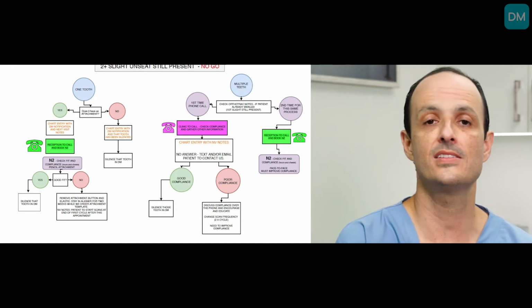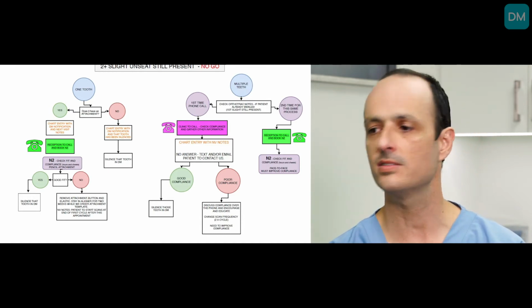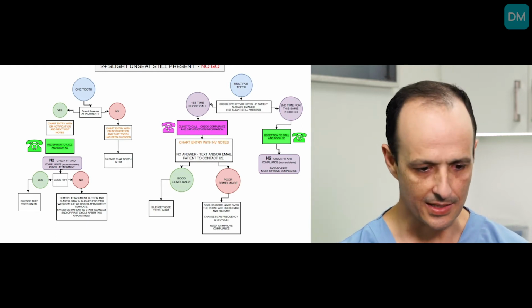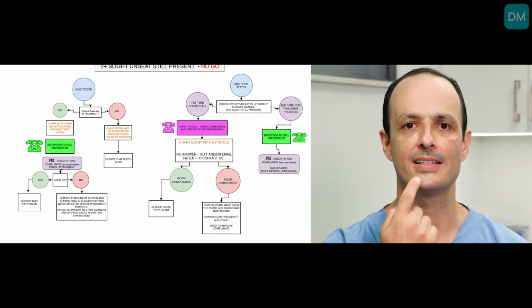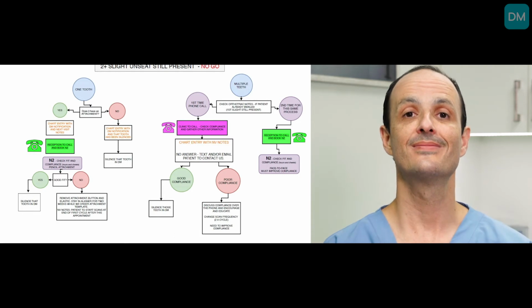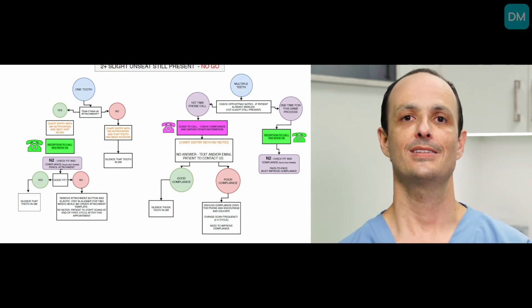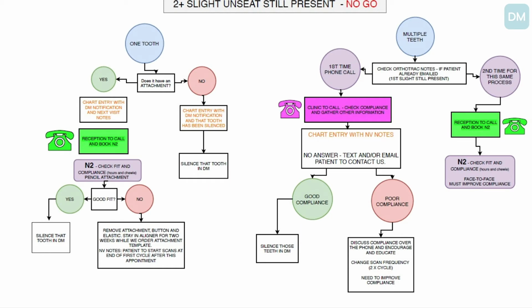So before the days of dental monitoring, you'd hand out a few aligners, they'd come into your office, you'd take a look, and you might see a slight unseat. What did you do? That's what you want to ask yourself. Did you ask them to stay in that aligner? Maybe chew on the chewy a little bit more? Whatever it is in the way you handled it, you want to think about how you now handle that, but they're not in your office. And it sounds a little tricky, but it's actually not.